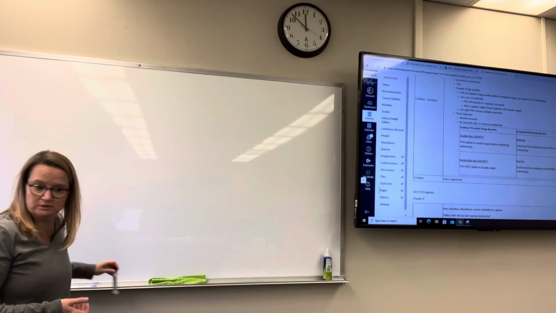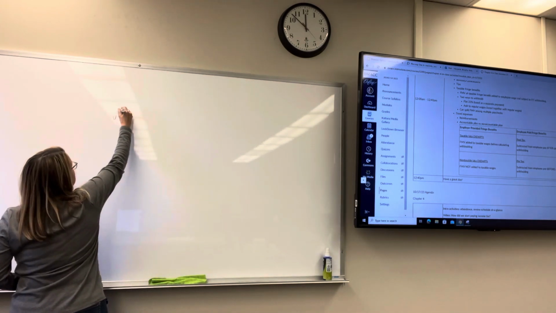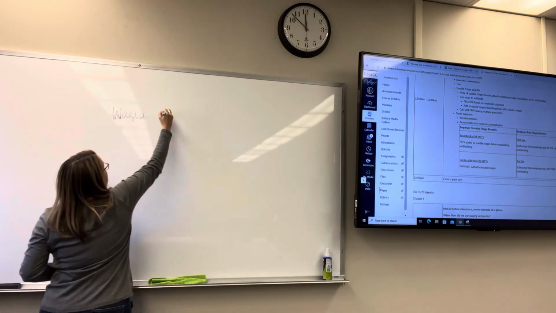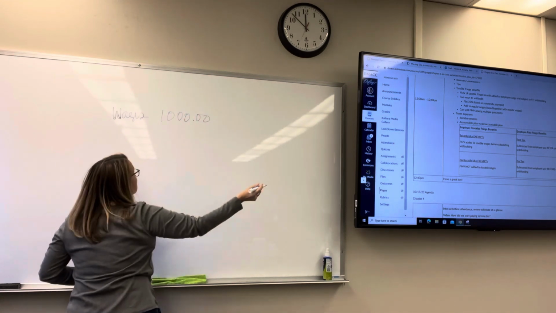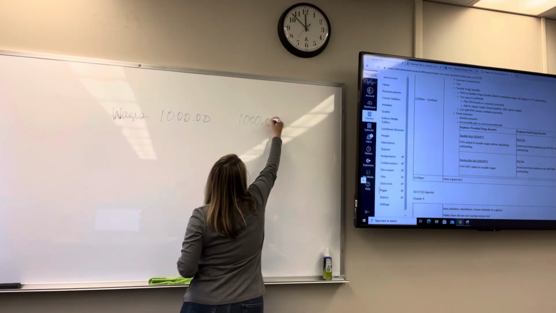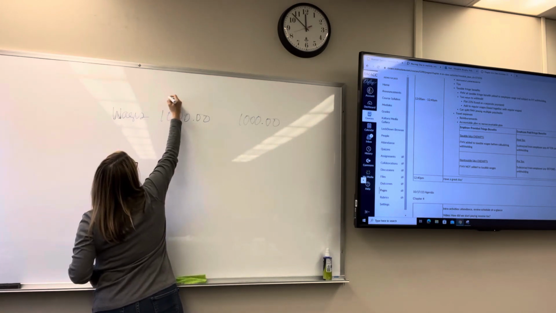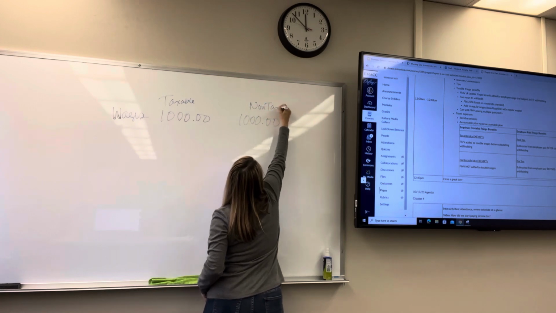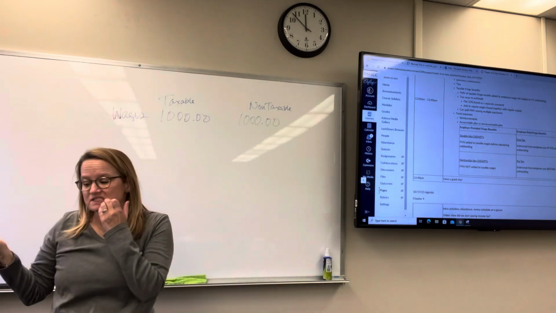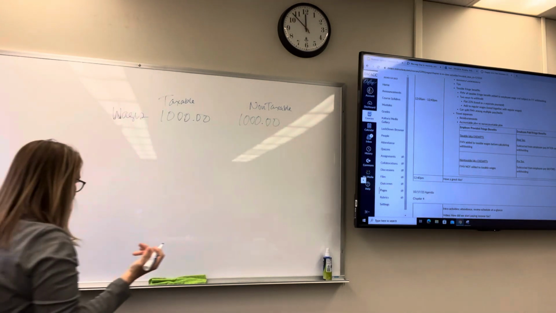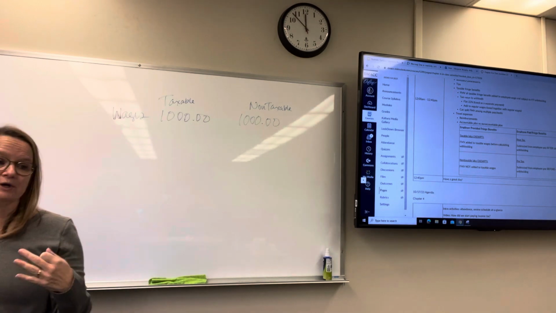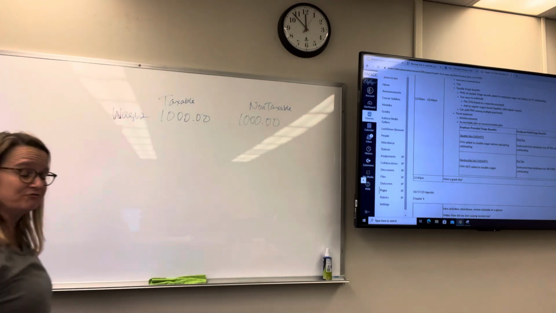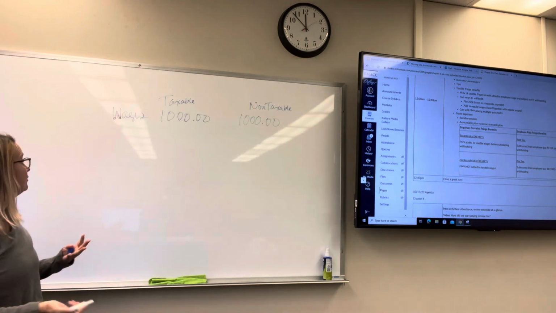So for example, I hope this pen works. So if we have wages of $1,000. Okay, we got 2 different wages. If we are talking about an item that is taxable fringe, and non-taxable, let's say these are our wages. This is the cash that we're paid for our time or for our services. But in addition to this, our employer is providing us with health insurance. Okay, so our employer is paying for that health insurance on our behalf, and it costs $2,000.